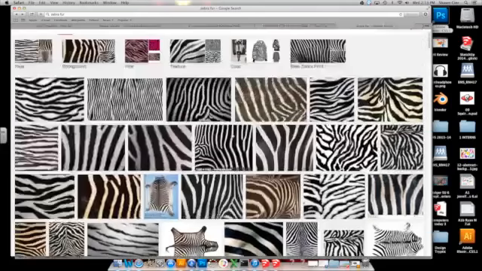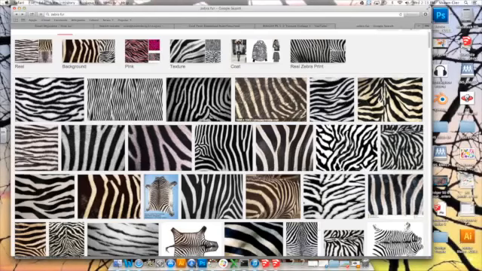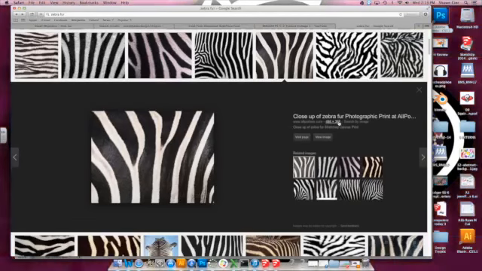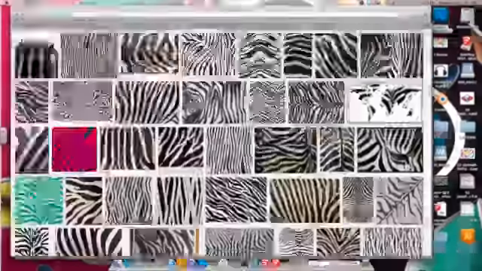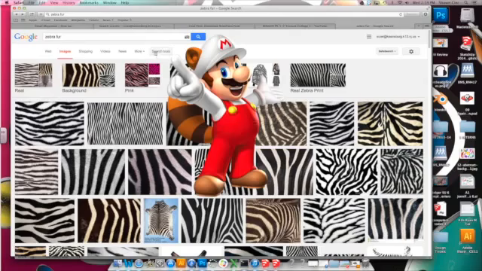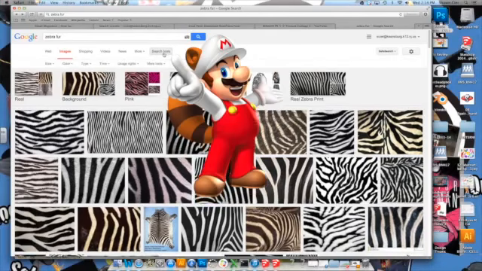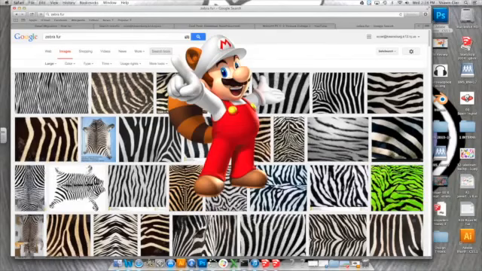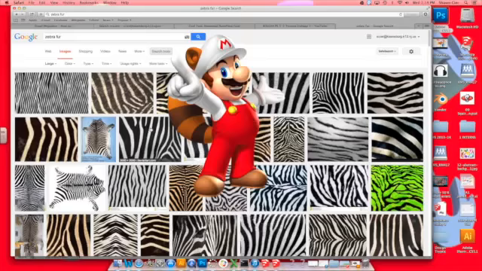So with a little hard looking, I could find something that meets all that criteria, and I could find some zebra fur. Here I see one, and it doesn't look out of focus. It looks relatively clear, but I could see that these numbers are small, which means when I try and stretch it in Photoshop, it's probably going to become pixelated. If you want to specifically look for pictures that are larger so that they'll be nice and clear, you can go to the size here and press large. That's going to weed out some of the things that we don't want.